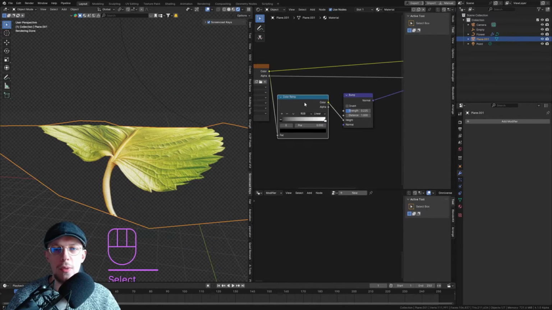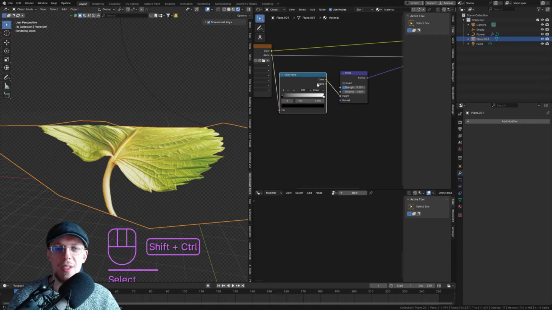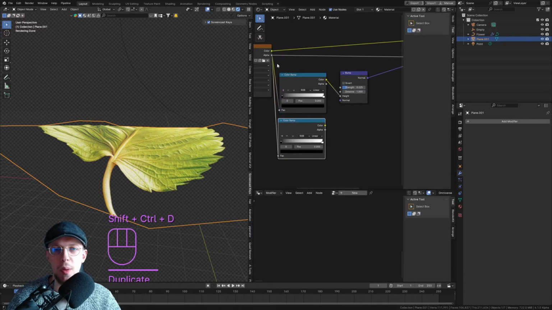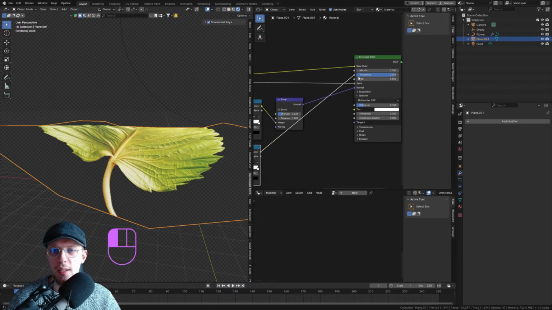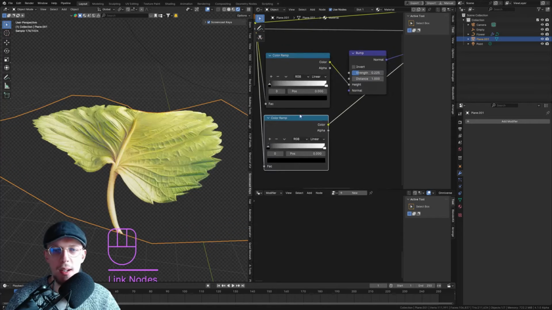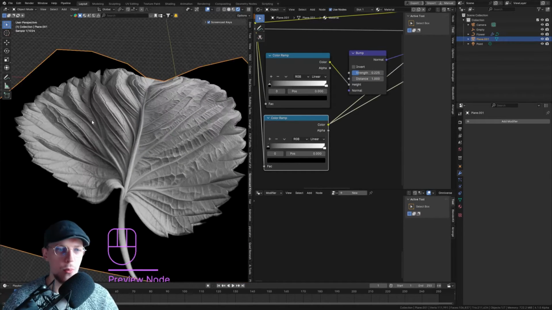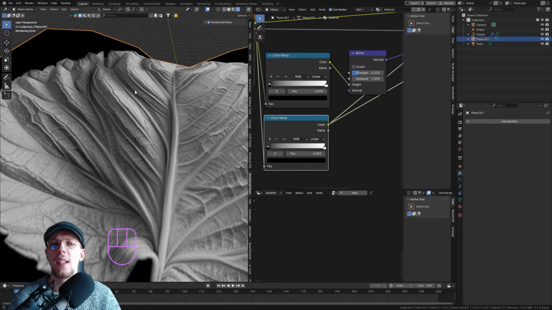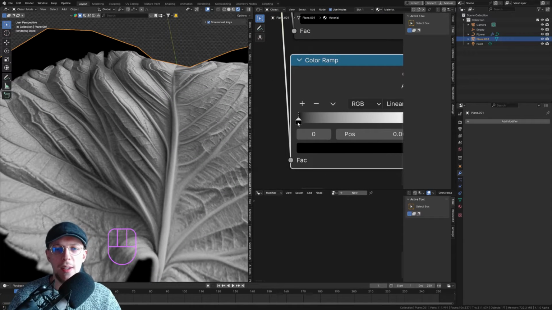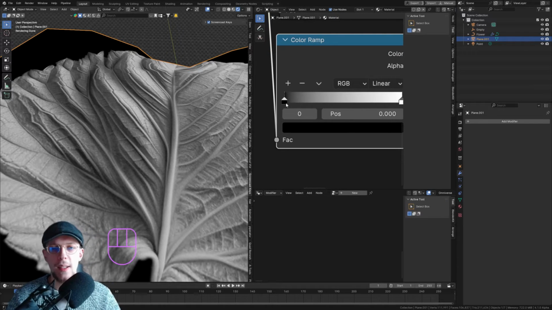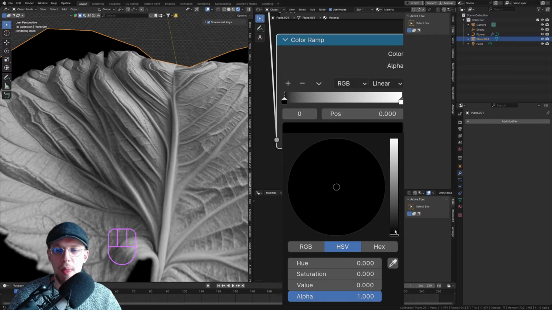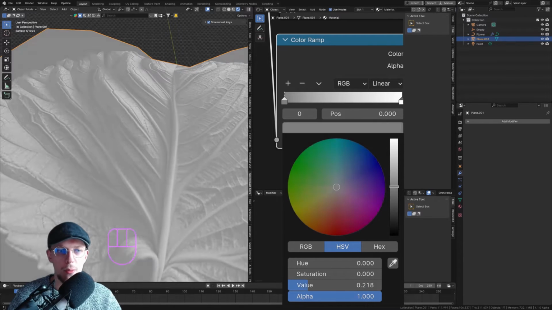Alright, so I'm also going to use this color ramp, so Ctrl Shift D that to duplicate it with the connections instead. We're going to connect that to the roughness actually, right? So we have a little bit of roughness variation. Now Ctrl Shift click that. I don't want this to be completely glossy. So a black value is completely glossy, white value is completely rough. And I don't want any part of this to be completely glossy. So I'm going to crank up that black value to something more gray.